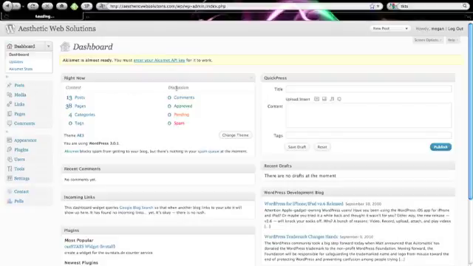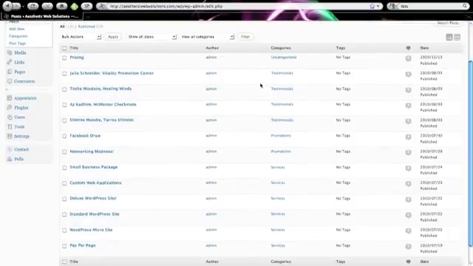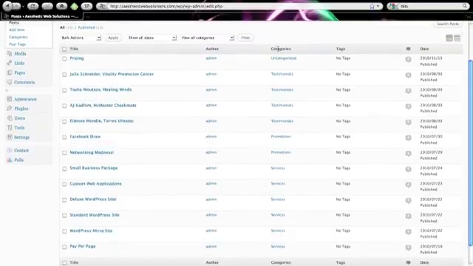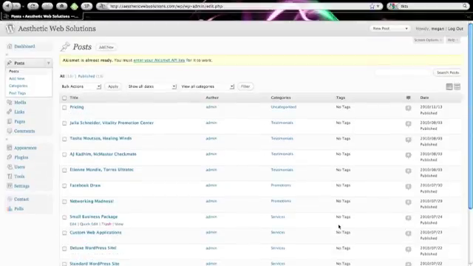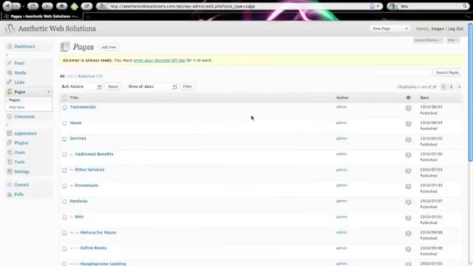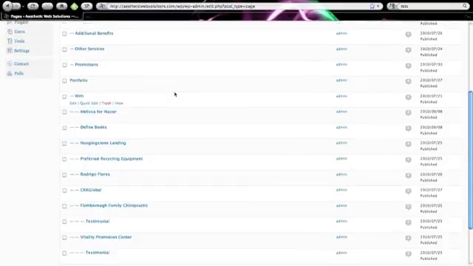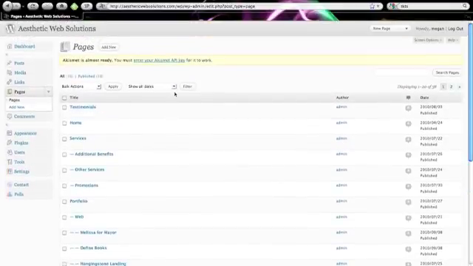So just as an example of some posts, these are the posts that are on our website. You'll notice that all of these are categorized, and some don't have tags, but it's possible to put tags on them. And these are the options in posts. And then if we look at pages, it's pretty much the same layout, but instead of listing all your posts, it's listing all your pages. So all of these are in our navigation bar on our home page. These are subcategories within categories and so on and so forth, but it is all in our navigation bar, and each one is its own individual page.